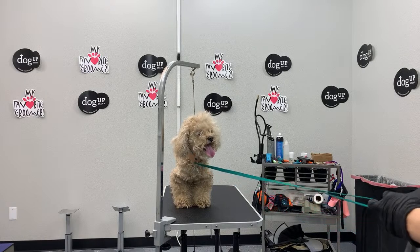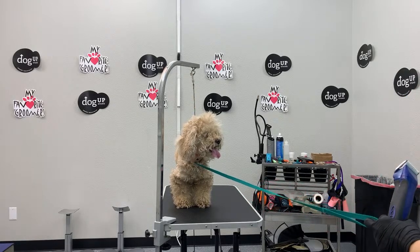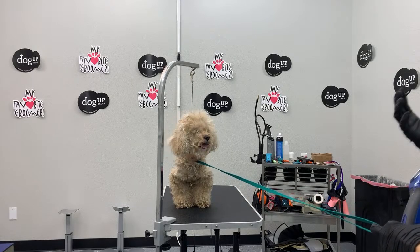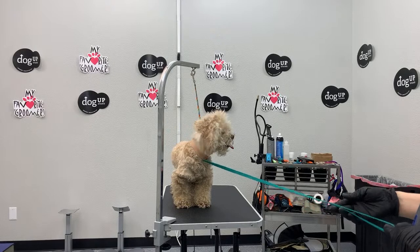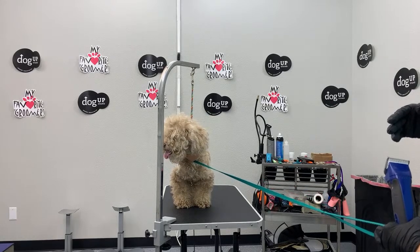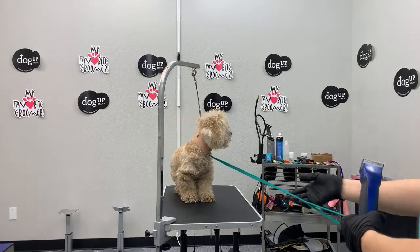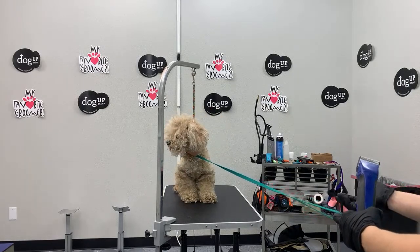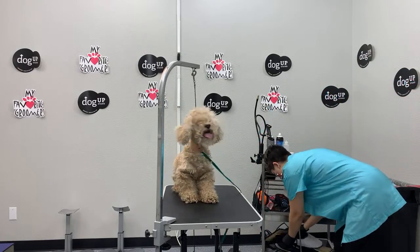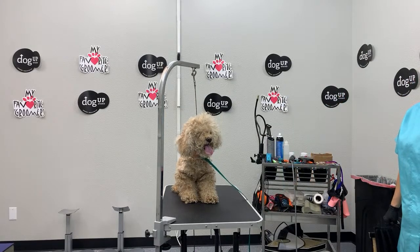So we can start the legs first, use a cone head, and see how hard it is on her to demat, which I'm gonna shave, I'm not dematting, shave her legs for matted legs, and then work into the face. Because if I don't know how she's gonna behave, taking the clippers to the face, which is a must in this case, is gonna be kind of tricky. Because the face has eyeballs, tongue, nose, body parts that you do not wanna nick or injure, okay? So let's make that our game plan. That will help us determine how she is going to behave on her legs.